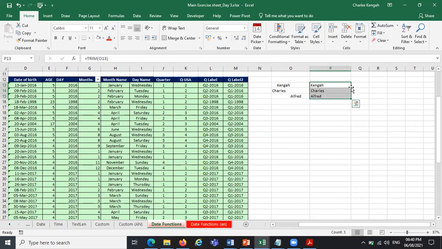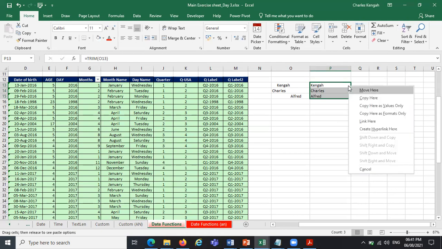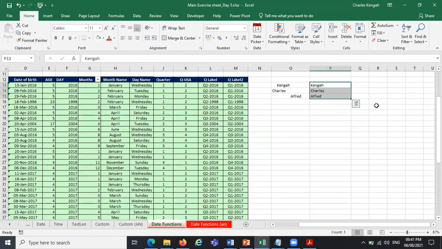We highlight all, come to the edge, having the move icon. You drag with your right click mouse as if you're moving the data outside, not left click, right click. If you had a computer, you could have tried. As if you're moving outside, don't drop it and you bring it back to the same position. But if you want it in this position, it's still good. If you want it in the original position, you drag it out and come back in the same position, you release. When you release, this pops up another word. Look at what will happen. You take move as values. Now it has replaced all the formulas with the names automatically.